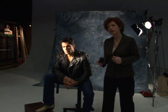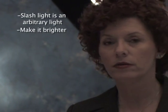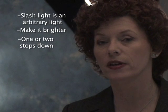Now, what I'm going to do in this case, a slash light is an arbitrary light. You can make it brighter, you can make it a stop down, you could make it 2 stops down if you just want to have a hint of it. But I'm really looking for a tough kind of a look right now, so I'm going to have the slash light be the same amount of power as my main light. So when you see the pictures, you'll see that this is going to be very hot, it's going to be very bright, but again, that's for the emphasis.